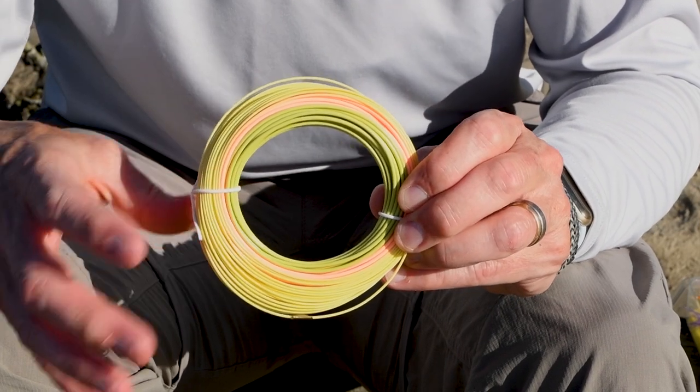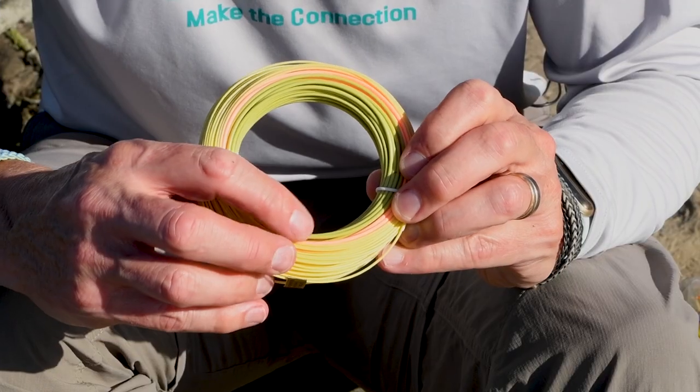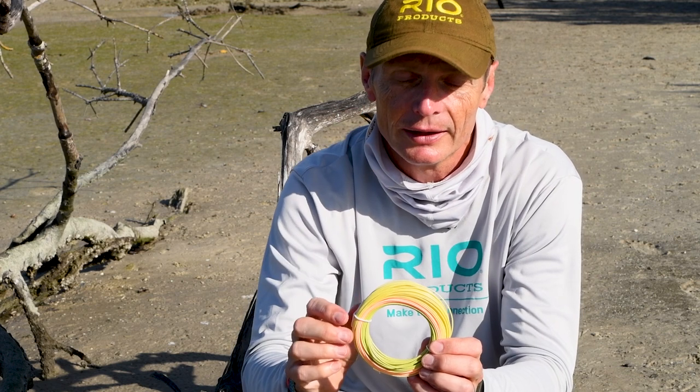The line has a carefully thought-out color scheme. The front end is what we call sea grass in color — it's not bright, so if tarpon swim under it they don't bolt away. Behind that section there's an orange sighter section. When you're fishing over sea grass, turtle grass, or similar-colored weed, it can be hard to spot the front of your line, so this orange visible section behind it acts as your sighter. It gives you an indication of the direction you're casting when you can't see the front of the line, as well as your casting distance. Behind the orange section is a sand-colored running line. Those three color sections together are what we call Surefire — that's the Surefire color scheme.